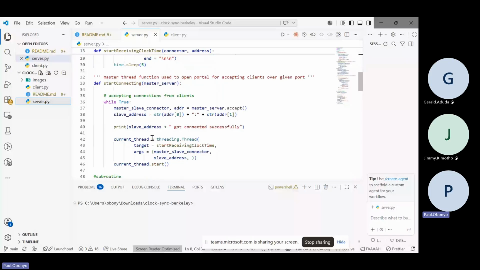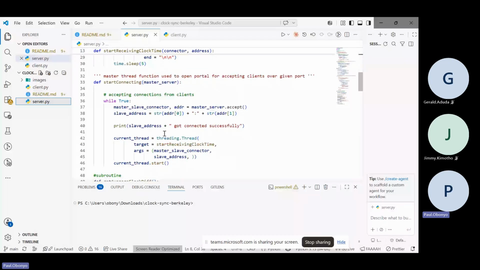We're going to have multiple. Okay, so for this client file, we're going to open it on different tabs, and those will act as several clients interacting with this server, the master server.